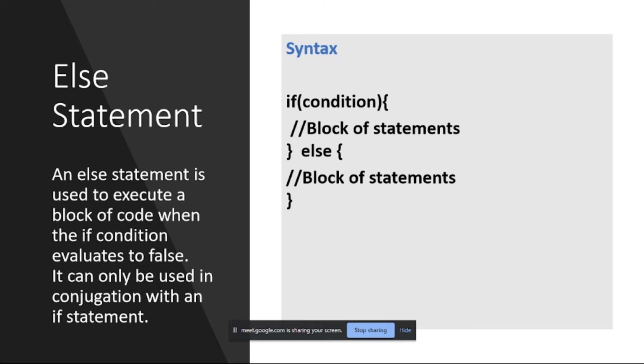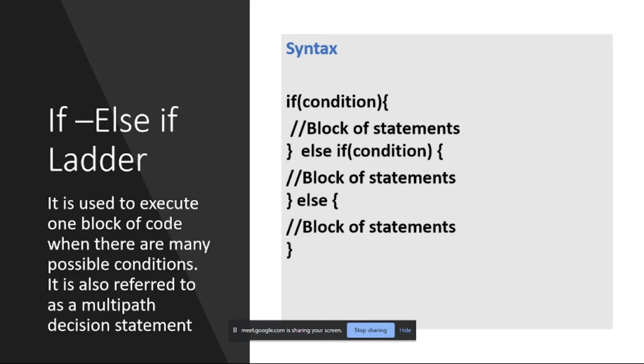But in general, in life, is everything a binary decision? Do we always have only yes or no for a certain question? No, we have multiple possibilities. Let me give you an example. In school, in your report cards, you get grades, A, B, C, and so on.